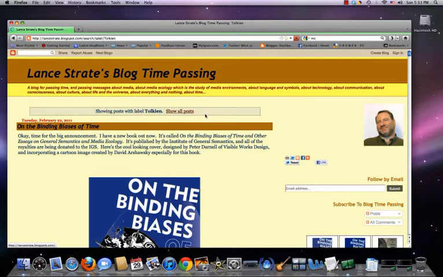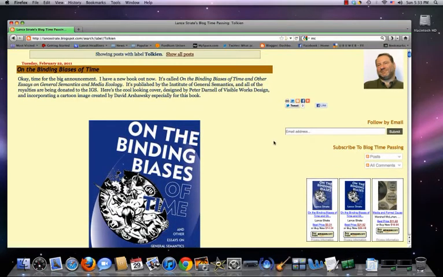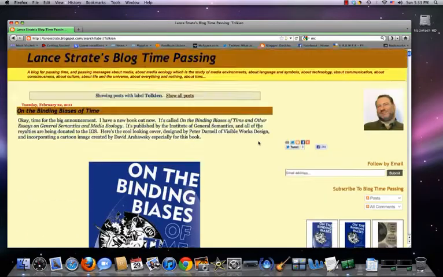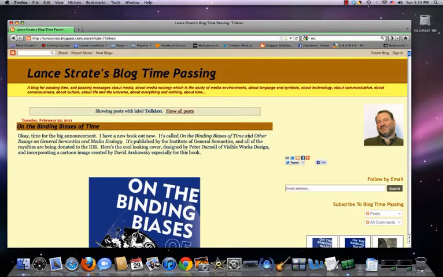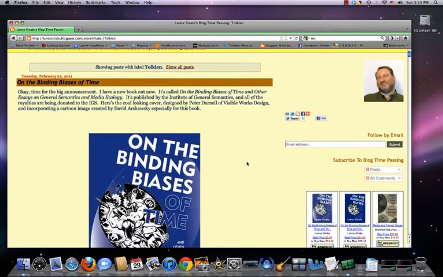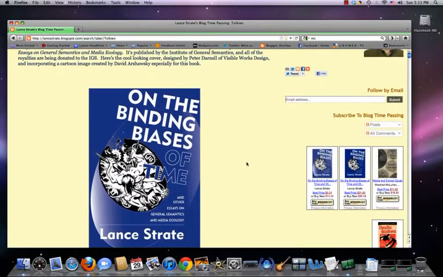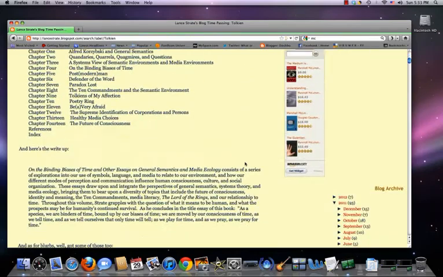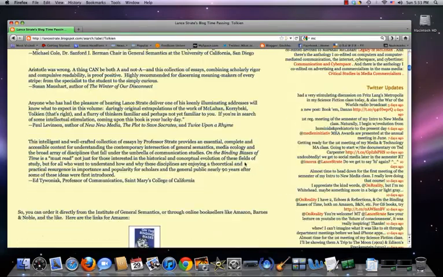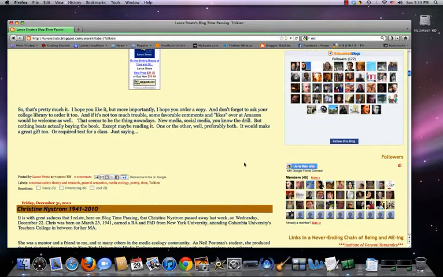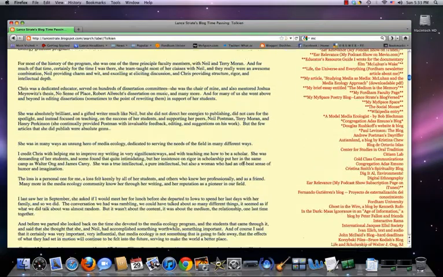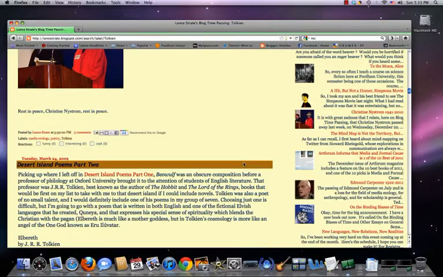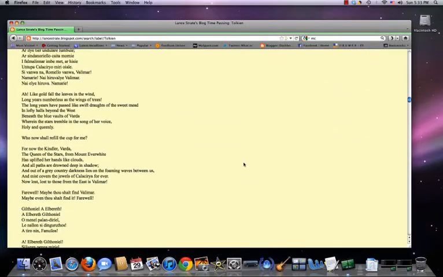It's like tagging. It's the same thing. Labels is what Blogger calls tagging, and other social media call tagging. What the label does is it's like an index. It selects out every post that you put up that has that particular label, and then arranges them in that same order chronologically from the most recent to the oldest.